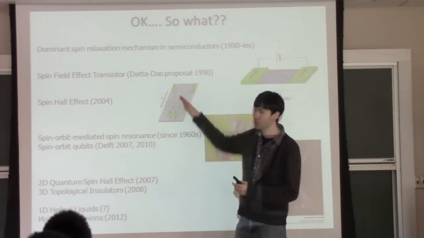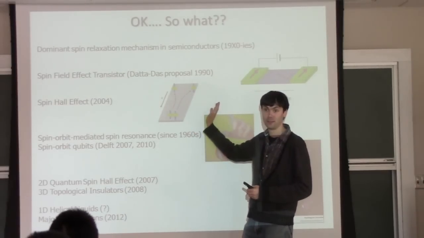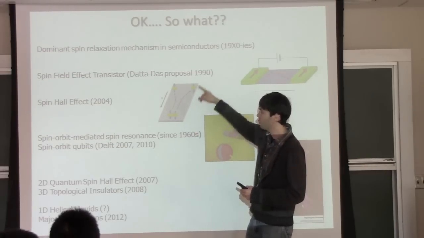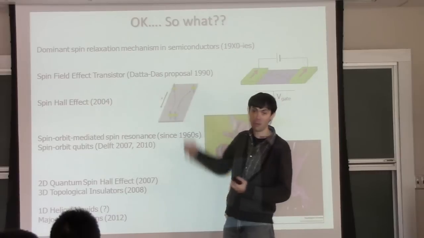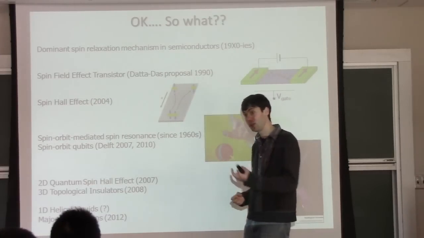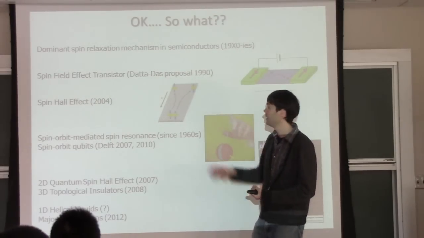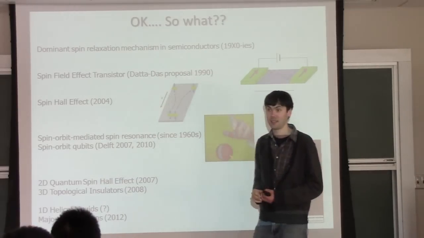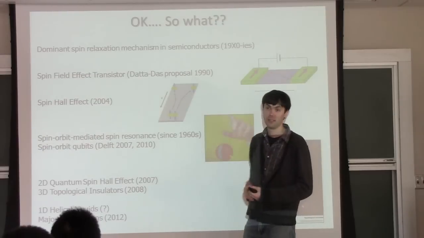So this is a wonderful demonstration of that, because they just send a current of electrons, and depending on their spin, electrons prefer to go left or right. So they have detected a spin accumulation of, say, spin down on one side of the sample and spin up on the other side of the sample. Just like in a Hall effect, you detect a negative charge on one side of the sample and positive charge on the other side of the sample. Here, the same with spin.